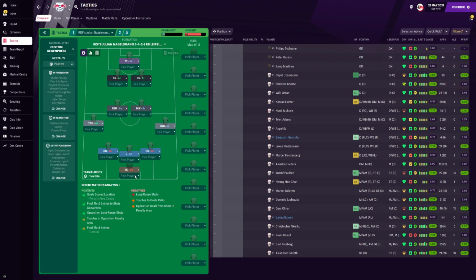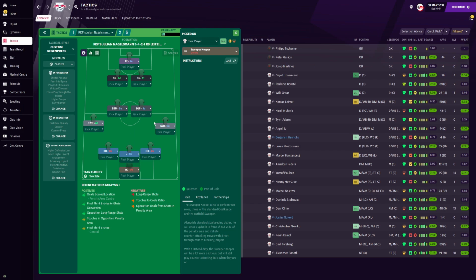So for the main tactic in goal, we do have the sweeper keeper on the defend duty. In central defence, we have 2 central defenders on either side of the libero. The 2 centre backs do have take more risk to try and play the ball more forward and to break lines. The reason why I didn't use the ball playing defender is that the ball playing defender usually tends to go for the more direct pass rather than try and break lines. That could be a long ball over the top. He could be trying to feed the pressing forward, the inverted wing back or the complete wing back, rather than the centre back trying to break lines with more risky passes, trying to feed our box-to-box midfielder and our deep lying playmaker.